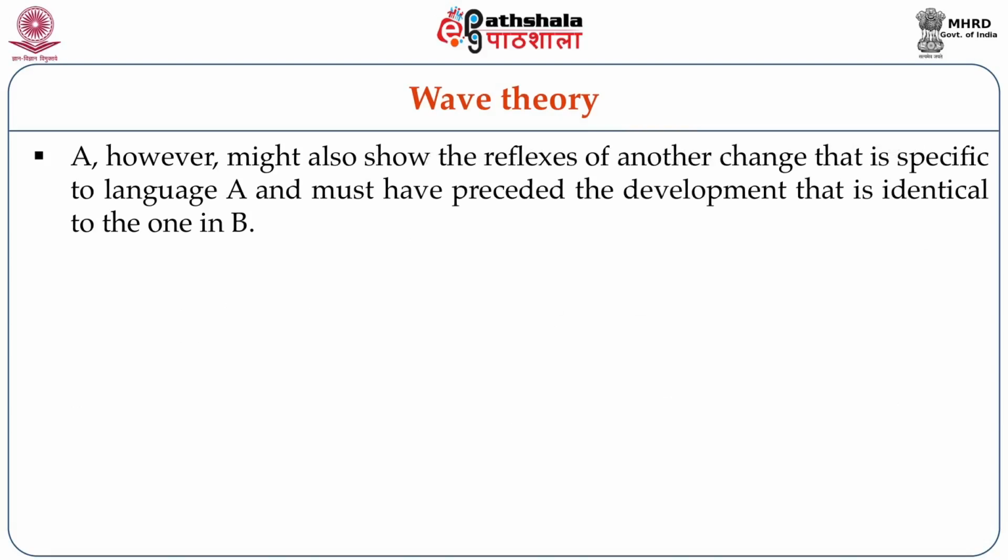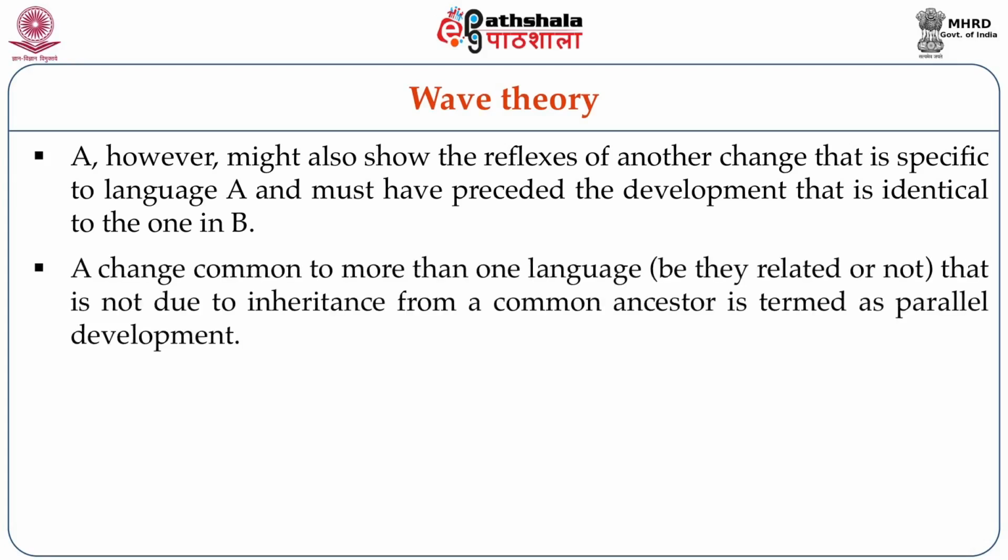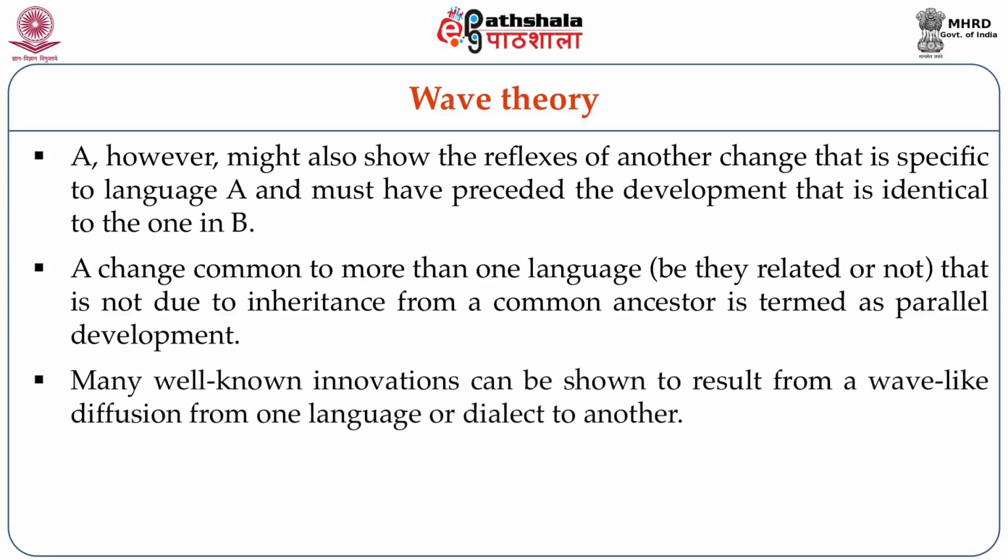A, however, might also show the reflexes of another change that is specific to language A and must have preceded the development that is identical to the one in B. A change common to more than one language, be they related or not, that is not due to inheritance from a common ancestor, is termed a parallel development. Many well-known innovations can be shown to result from a wave-like diffusion from one language or dialect to another.